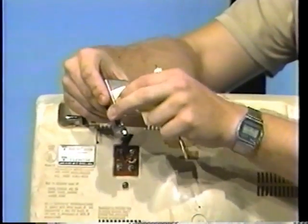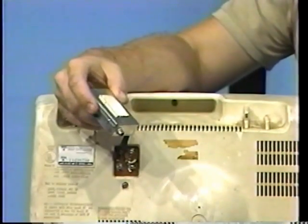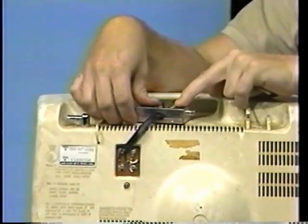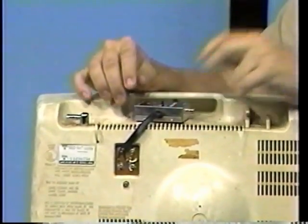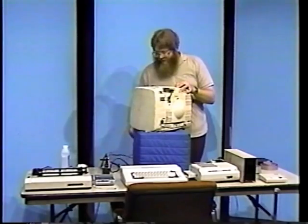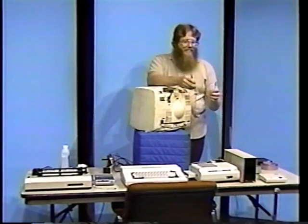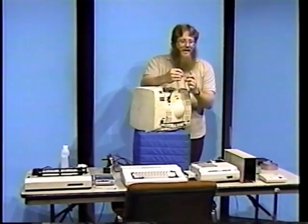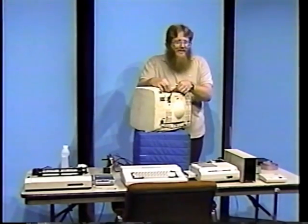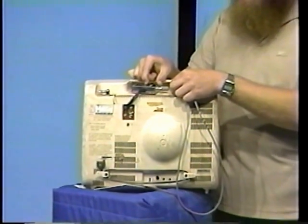Next, remove the paper backing from the adhesive strip on the back of the switch box and stick it to the television in a place convenient but yet not in the way. Next, locate the video cable. Connect one end of this cable to the mating connector on the side of the switch box. Make sure the switch box is in the position marked computer.